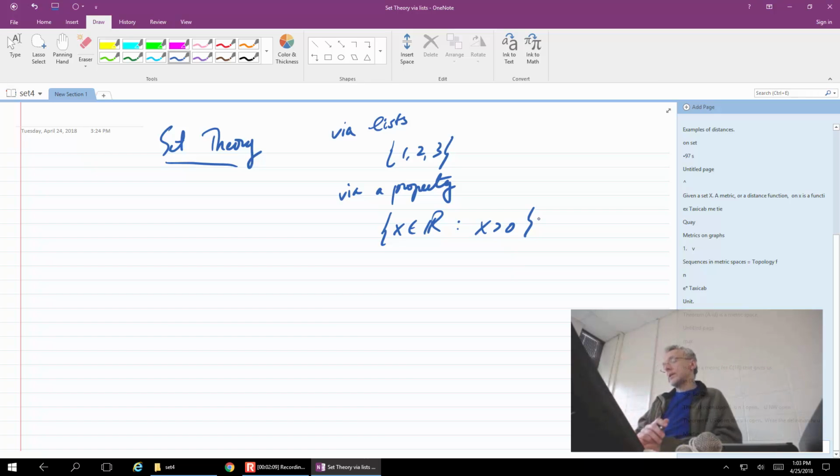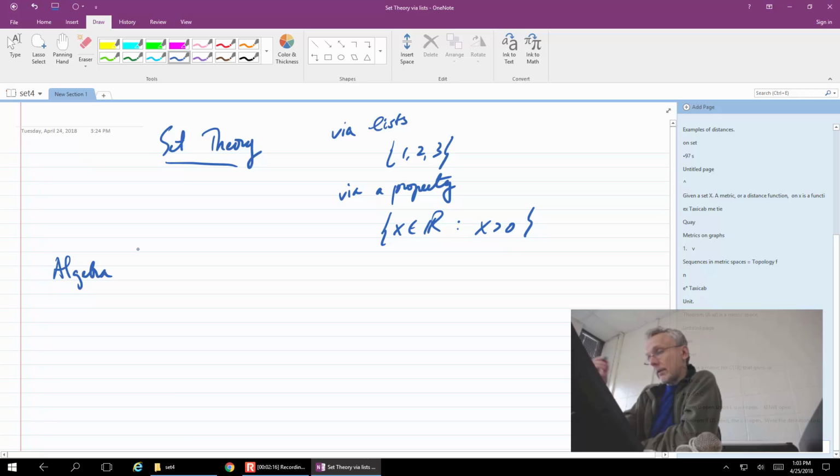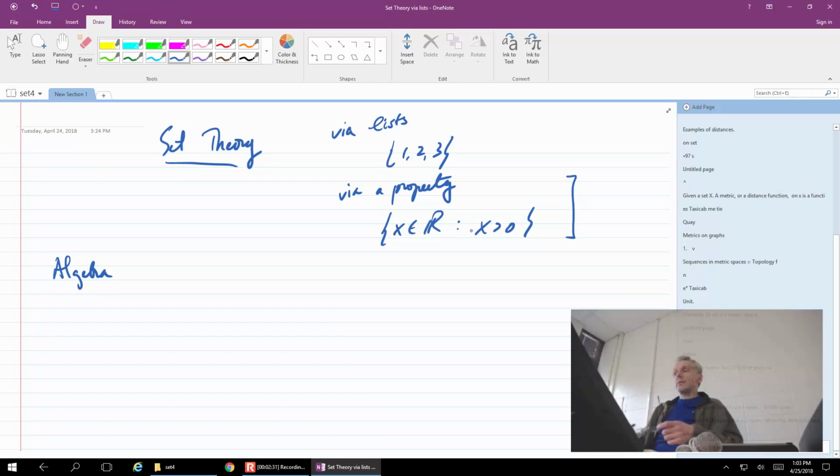So let me just refresh your memory about very simple things from set theory. Once we know what the set is, the idea of a set, then we do algebra of sets to begin with, right? So everything is introduced in a set theoretic way. Typically, a more common way to introduce a set is through a property. So if you already have sets, to form new sets, you indicate properties. So relations will be subsets. Remember this: subsets, intersection, unions, complements. So these would be the four most basic.